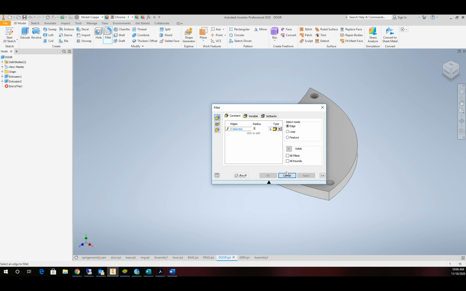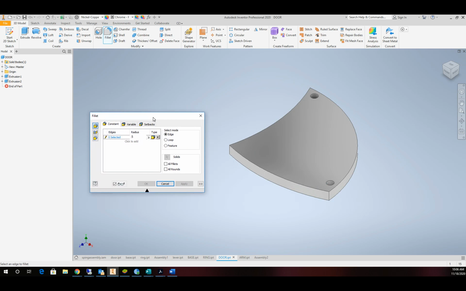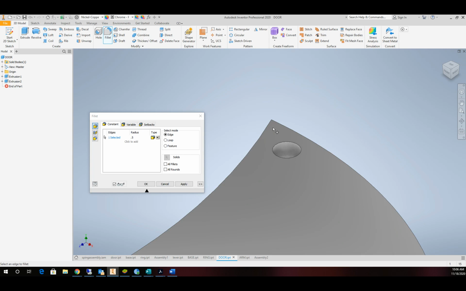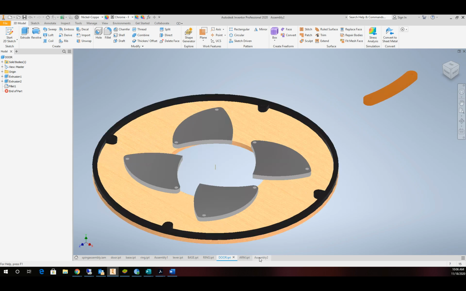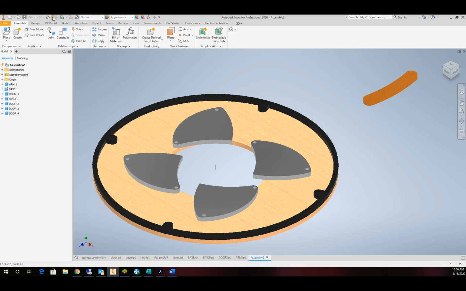We'll set this to 0.5. And I don't want to round where they all touch in the middle, but out here, I want to round these 2 edges off. Okay, so that's better. Let's come back to our assembly. If it didn't update, we'll hit the update button at the top, and then it looks good.